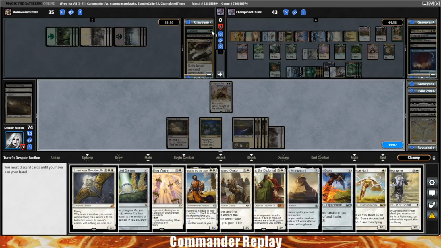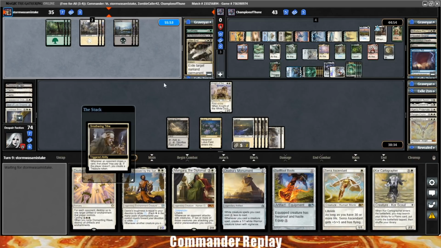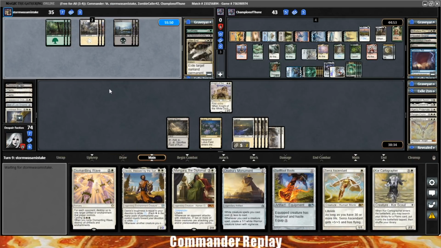Actually, Anafenza is not in play, so we can put a few creatures in the graveyard. Not going to have the time for Well of Lost Dreams, I don't think. Put the Orator into the graveyard, and I guess Broodmoth doesn't do that much if Anafenza's in play, so get rid of the Broodmoth. Smothering Tithe trigger, yep. I've got to be careful. Hope he doesn't run like Boros Charm or anything.